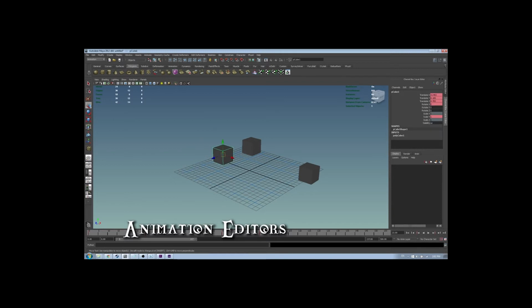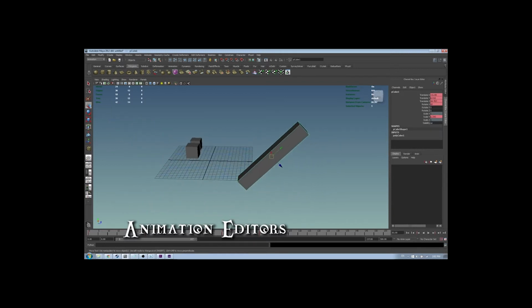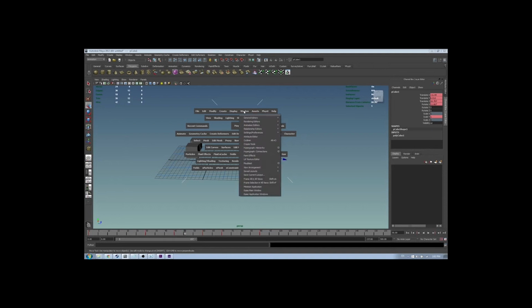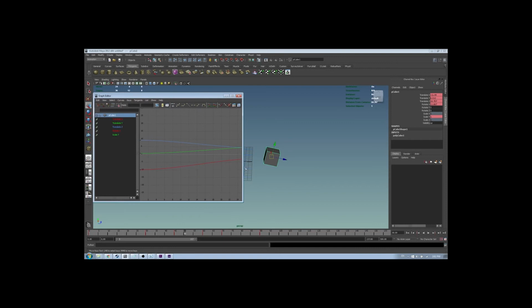And this is very common. This is a very common tool for a lot of animators over here. If we go to Window, go to animation editors and go to graph editor, what you will bring up is a little window, basically the graph editor. Okay, so this is essentially where all the keyframes are shown in their entirety. You can see how the curves are functioning.